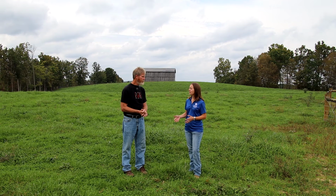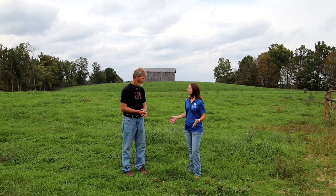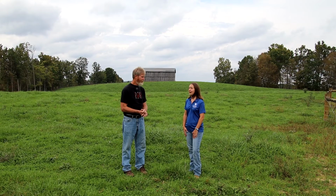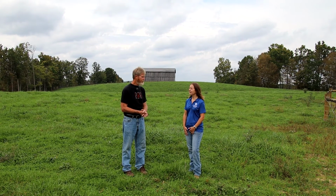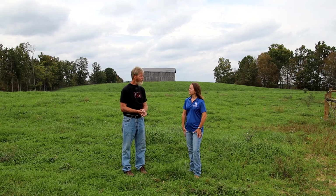You talked about the tighter weaning group, so you get a better market price when you're selling similar weight cattle. But one thing that you didn't mention was also a closer calving window, so that you're not out here for 2 or 3 months trying to watch them when they're calving. You know exactly when they're going to be calving. All right. Anything else you want to add about the blood testing and the pregnancy testing? Well, it gives you the opportunity to improve your herd.